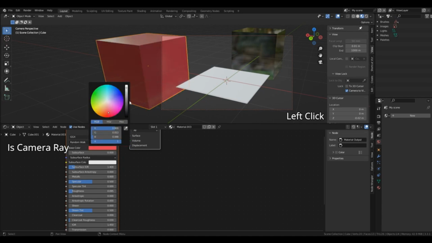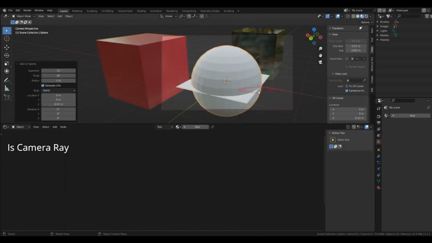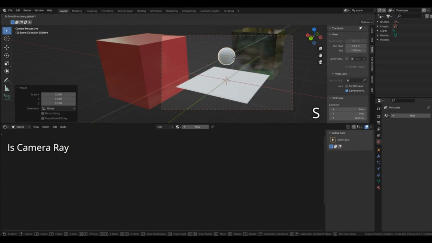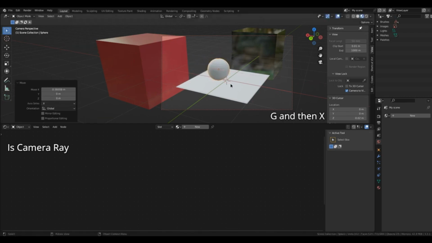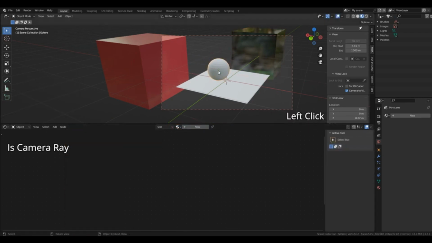press plus New. For this one I'm going to turn my roughness down, and I'm going to make this base color red or something. I'll also press Shift A, and I'll add, let's go for a UV sphere, G and Z to bring it up, S to scale, G and Y to move it along, G and X, left click on my cube, rename the material to glass, left click the UV sphere, right click, Shade Smooth, then in this drop down here I'm going to select glass.